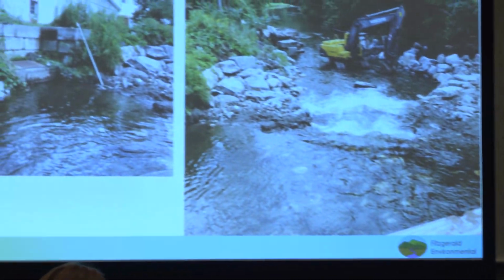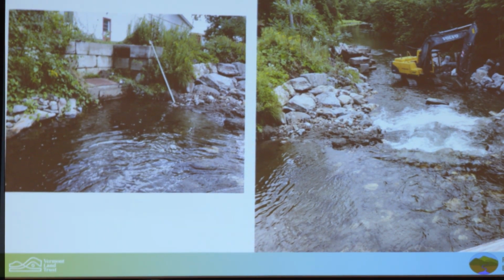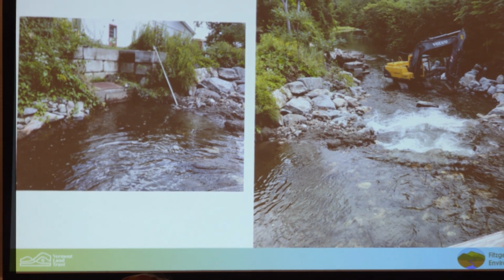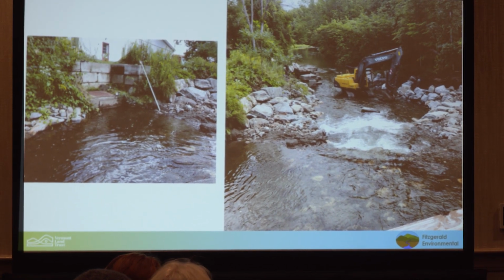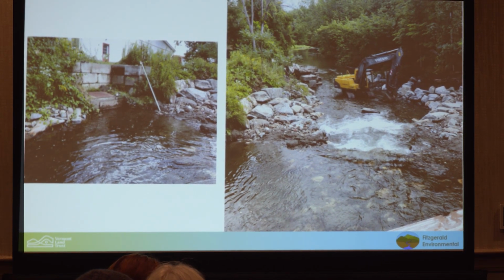but there was some infrastructure, and you can see here on this left side, this was a dry hydrant for the West Windsor Tower Fire Hall right there. So the fire department needed to keep that infrastructure, and that's why the original dam was there, but they were experiencing a lot of flooding, and the dam was raising the water surface elevation behind it, flooding them out worse. So in conjunction with removal of that dam, we wanted to hold grade. This is another example of a harder grade control structure that was installed, but having more infrastructure right next to it, it was more necessary to have that varying approach of keeping that in place and knowing it was going to stay in place.